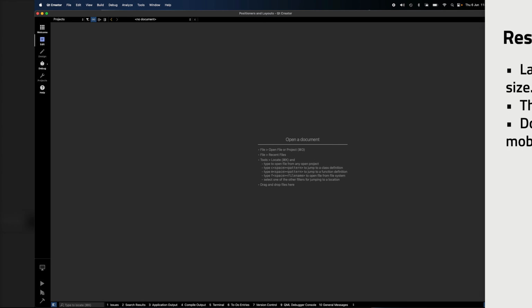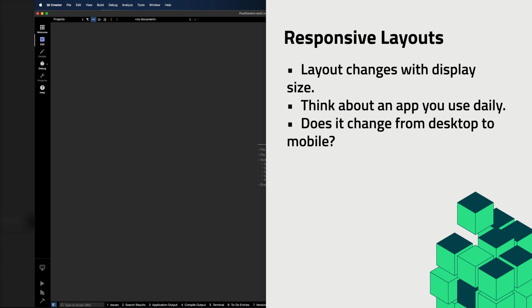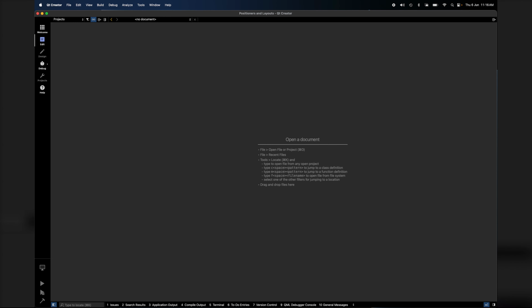In this section, we'll explore how to reformat user interfaces for different display sizes like desktop, tablet, and mobile. What works on a desktop might not look right on smaller devices, so adjustments are needed. We will adapt the application from the previous section to handle different screen sizes using predefined boundaries where layouts change based on width. Resizing the application will trigger conditions to be met, and the layout will change.